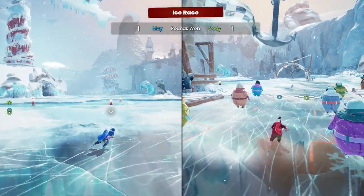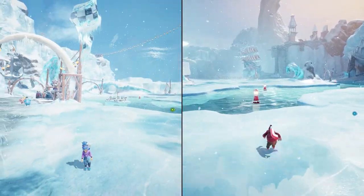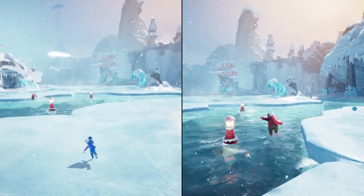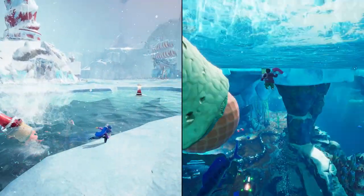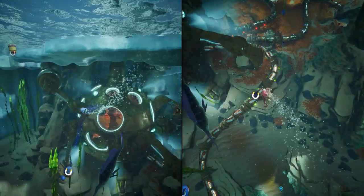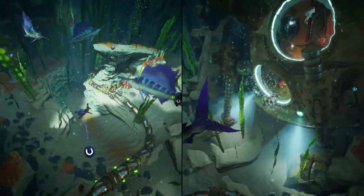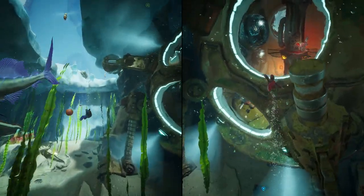Alrighty. Let's go. Where do we go now? Well, that's a good question. It says I can pull these magnets. Oh, what? Just jump in the water. Perfect. And then we're right above the thingy. This is a crazy Subnautica-style open world. Yeah, this is really weird. Okay, I guess we gotta go to the other one now, right?